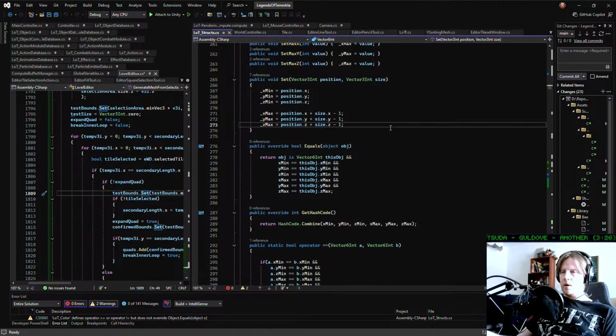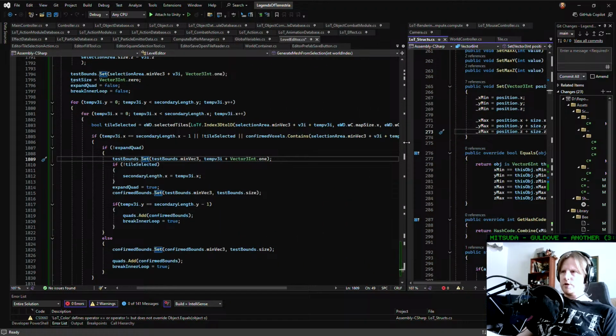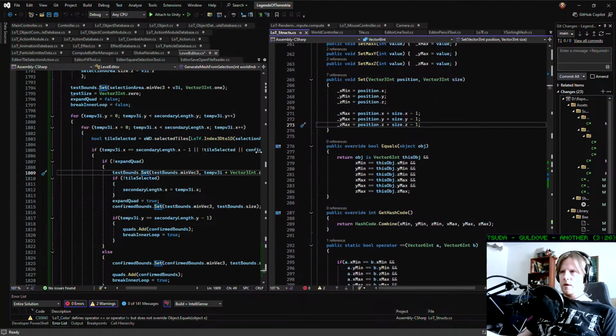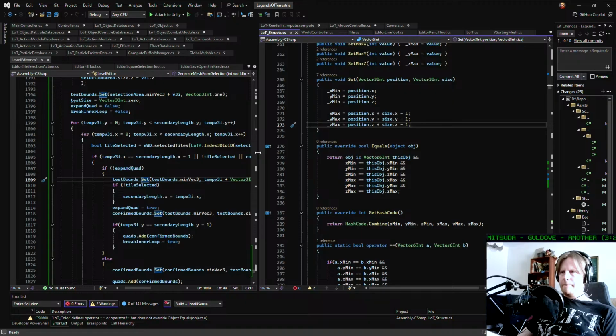So I am subtracting 1. This is where I was like, I kind of want to change this, but if I change this, then I have to go through the entire code and change like 1,000 things, and I don't want to do that. But I kind of want to change this. I think this was a mistake.